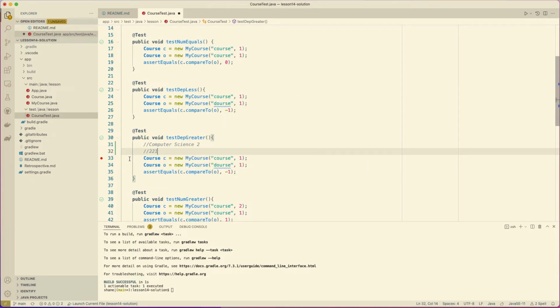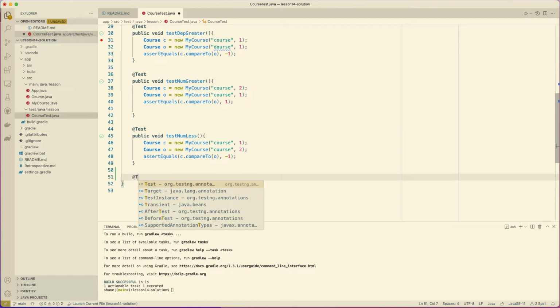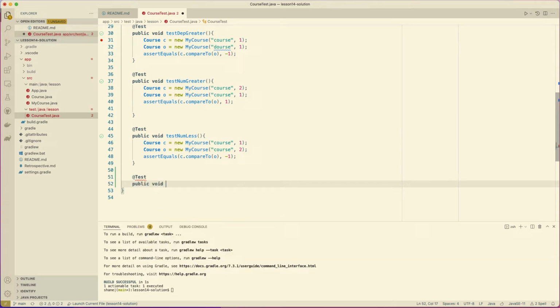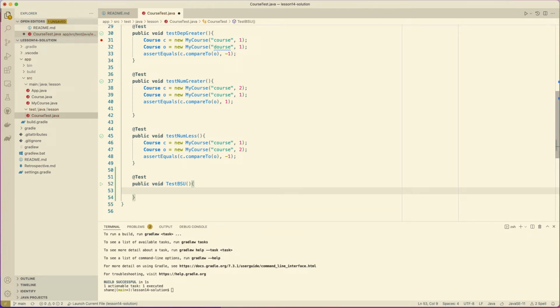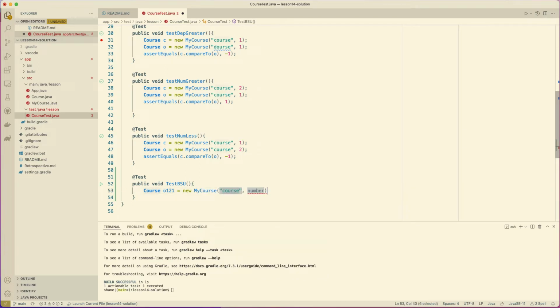In fact, one cool thing is we can actually write a new test to test our Boise State course numbers. So public void testBSU, and I'm going to say course 121 equals new my course, computer science 1, and the number is 121.